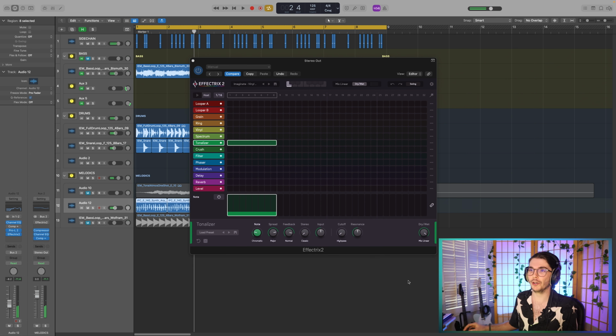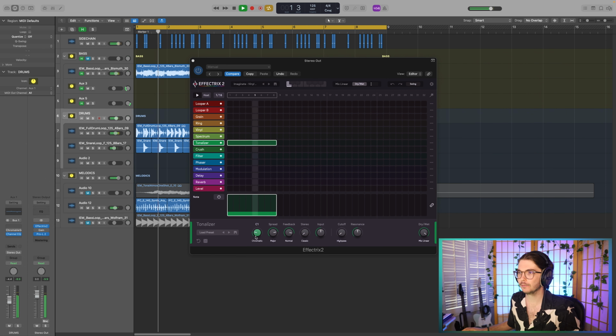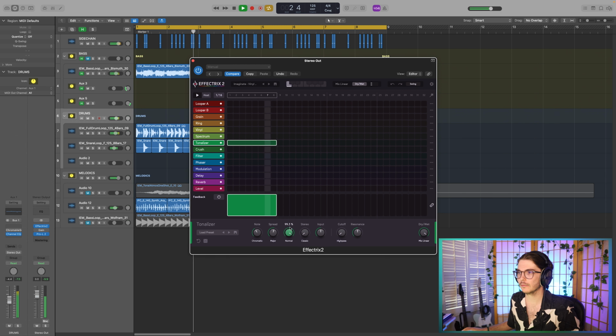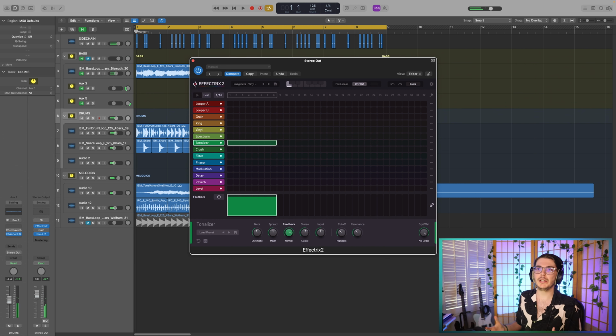So pretty straightforward here, right? Just a tonalizer, kind of makes a chord out of whatever's being run through the plugin. Okay, so as you can hear, it has a similar sort of sound as Spectrum, and that's because it uses very specific targeted frequencies to create a selection of chords or selection of notes.